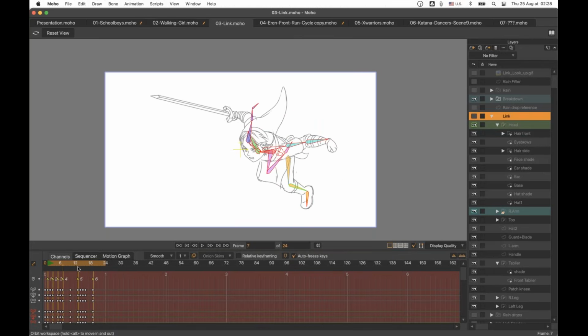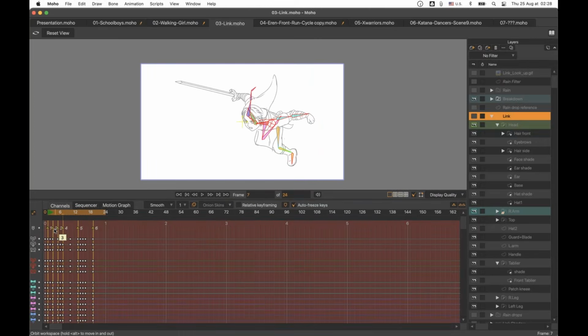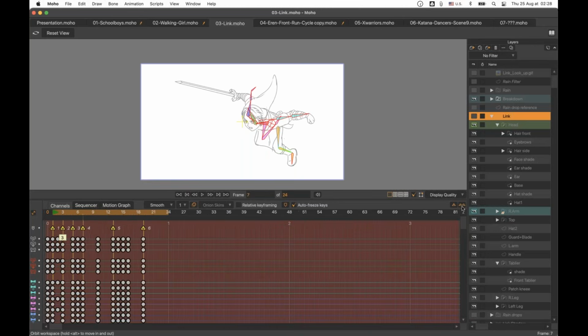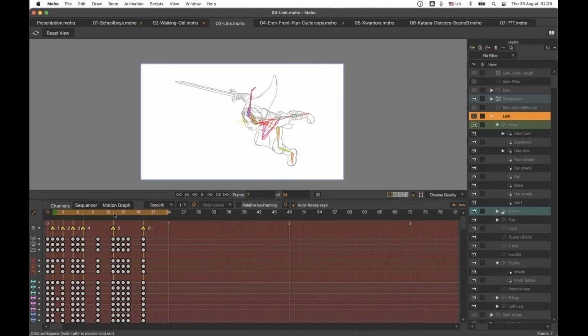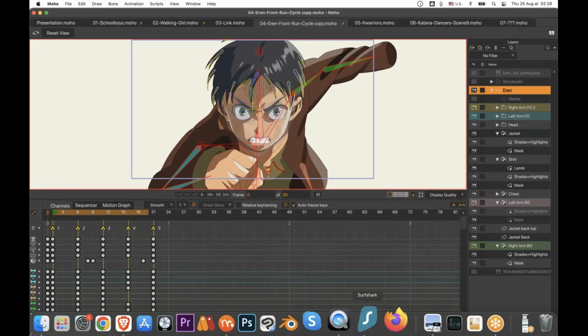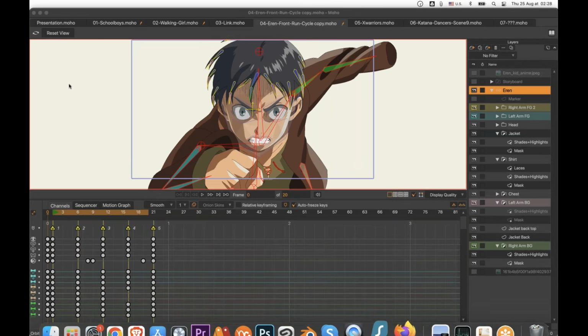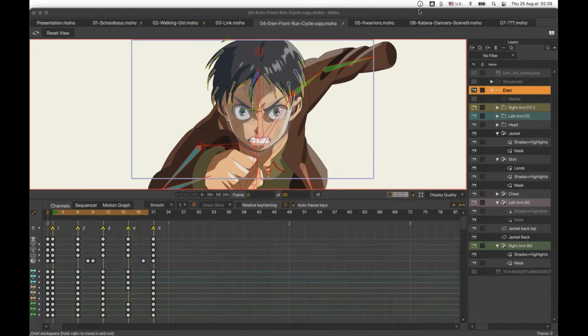So what I do is set those poses on the timeline, I use markers here. I don't know if I can zoom. Okay, so here they are displayed in yellow. For each marker, it's a pose, and the rest are just transitions between poses. So the skeleton is just transitioning from one pose to another. Same here.